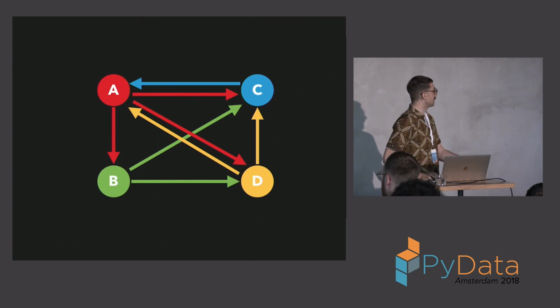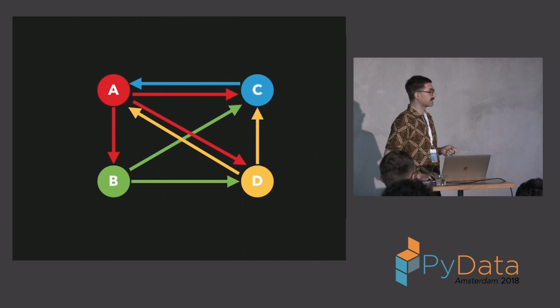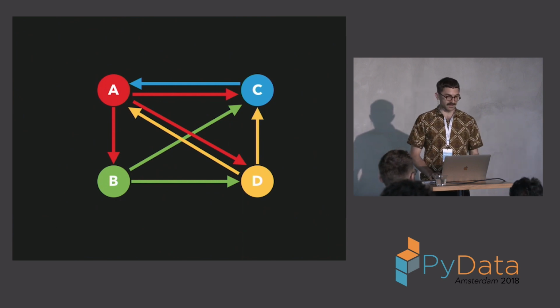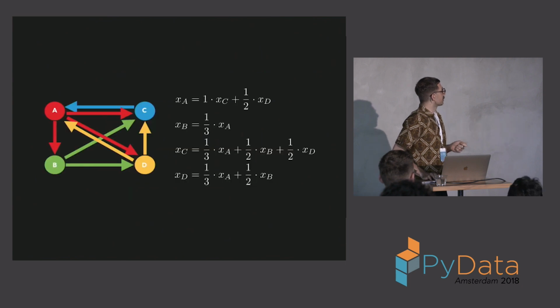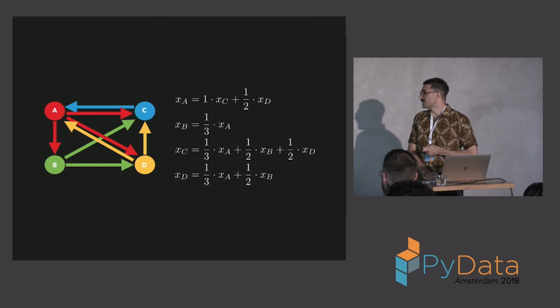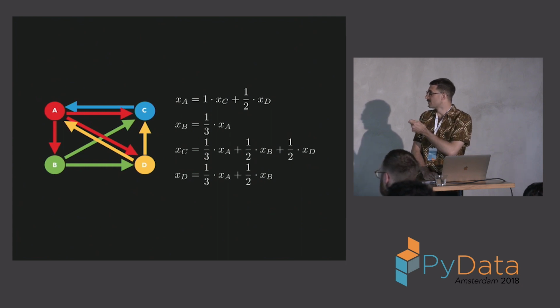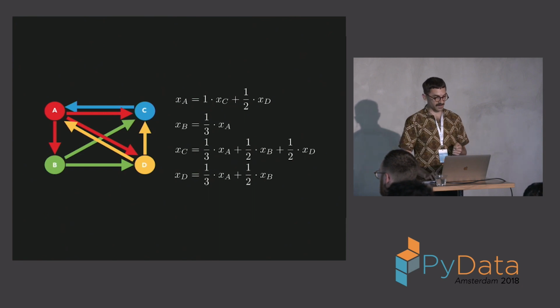So here we have a toy internet where we have 4 websites. Website A points to the other 3, websites B and D both point to 2 other websites, and website C points back to A. Now you start with this graph and you take their directed edges, and then you create a system of linear equations from them. So here these unknown variables are simply the unknown importances for each of the websites, and these fractions represent basically how many outgoing links each of these websites had and where they went to.